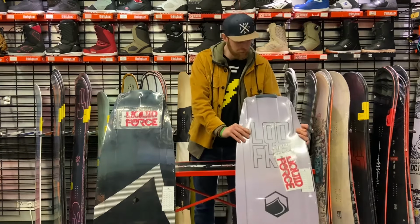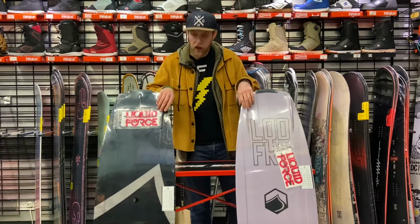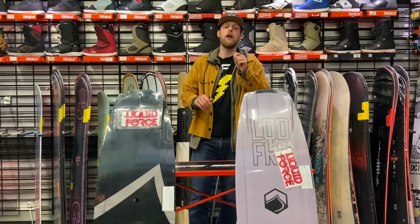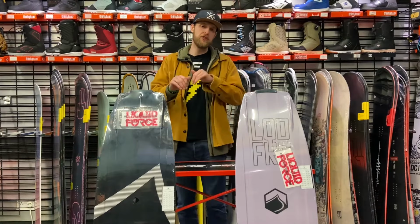And at the top of the board, on the nose and the tail, we've got quite deep quad molded in fins. Now they're deep enough that they're going to give you a lot of control and a lot of hold, but still loose enough for friendly surface tricks as well.